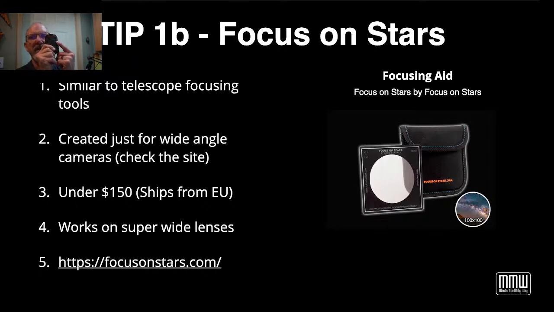It has a little button on the side of it, and when this is on my camera, basically I hold this button on when I turn on my camera, and it puts it into this special mode where it's been factory calibrated to infinity for sharp stars. This is their astrophotography lens, and it automatically focuses, and then a green light comes on right next to the button and tells me that this lens is perfectly in focus. And if I take the knob and turn it a little bit, this goes red. And so then all I have to do is turn off my camera, turn it back on while holding the button until the green light comes on, and then it's back in focus.